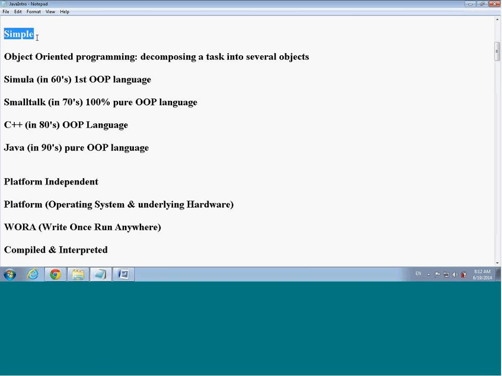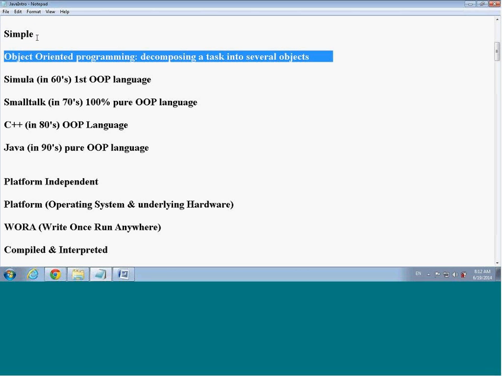The variables, the way of declaring and doing the functions, the structures, the things are similar to C++.